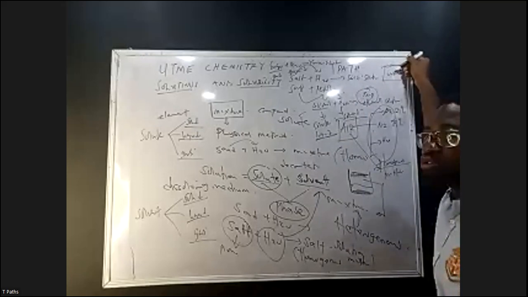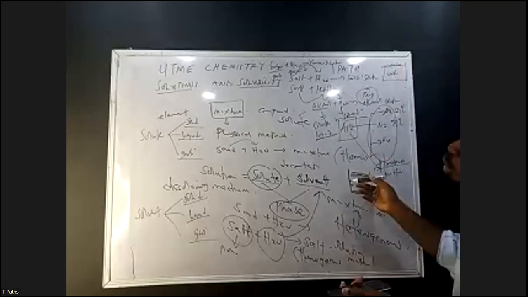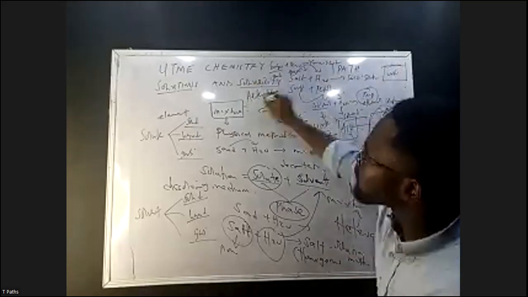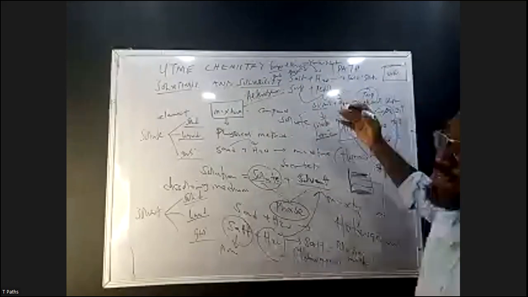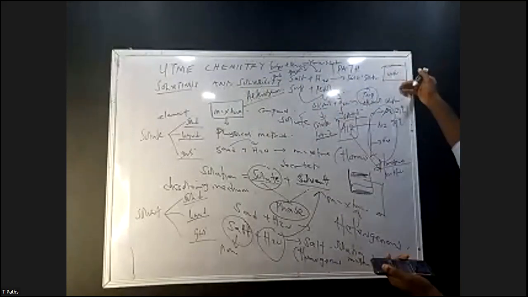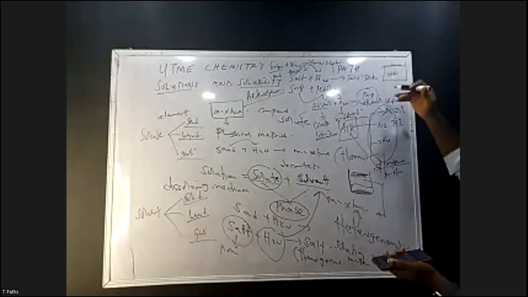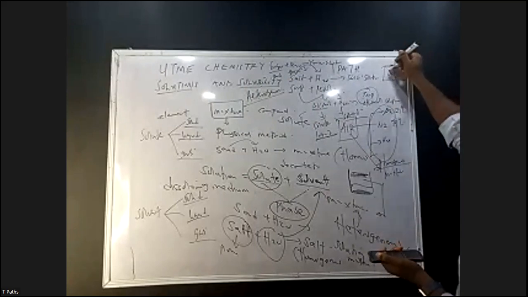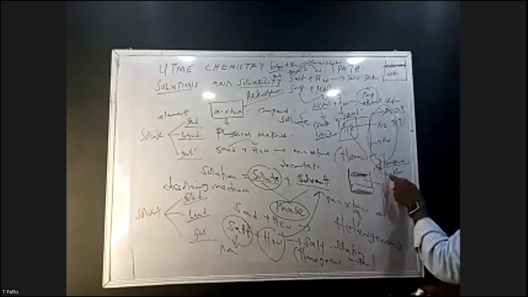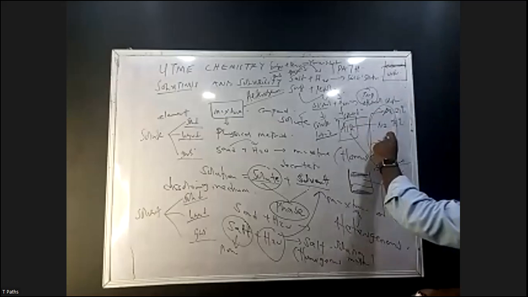That means that the petrol is not dissolving in water. It is not a solution. Rather, it is just a mixture. We say that it is heterogeneous. Hetero means different. That is, there's a difference in phase. The petrol is at the top, the water is at the bottom. There's a difference in phase. So when you have that kind of thing, you cannot call it a solution. You can only call it a what? A mixture. So air is a homogeneous mixture of all of these gases.